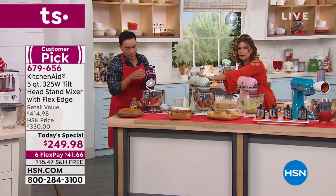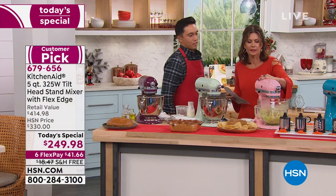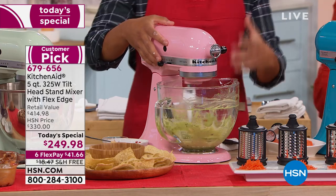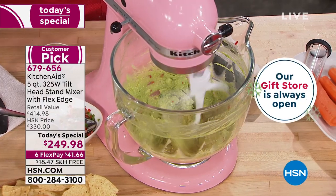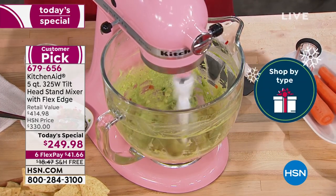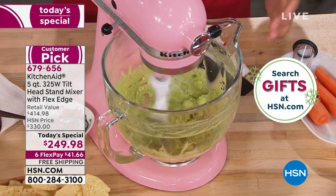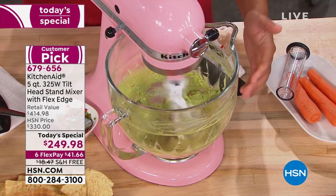The color you're seeing right now is the pistachio. And this one is the guava glaze — a beautiful pink. We're using the flex edge silicone beater to make our guacamole. I just added some Fresno peppers, onions, and a jalapeño for spice. Look at how you can see the flex edge beater having that windshield-wiping effect as it goes across the glass bowl.